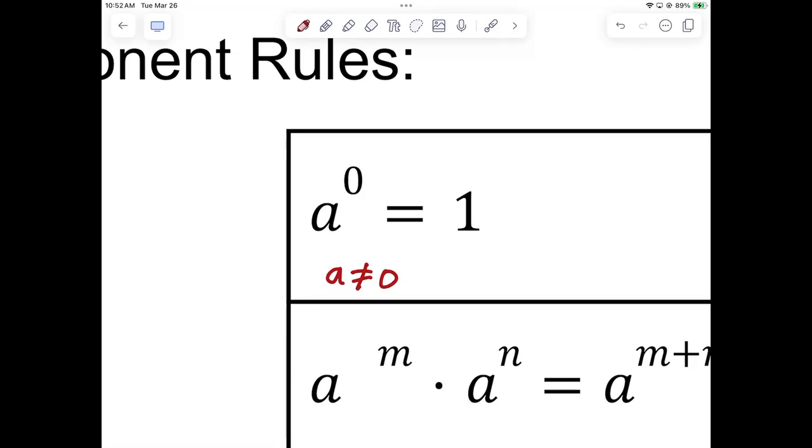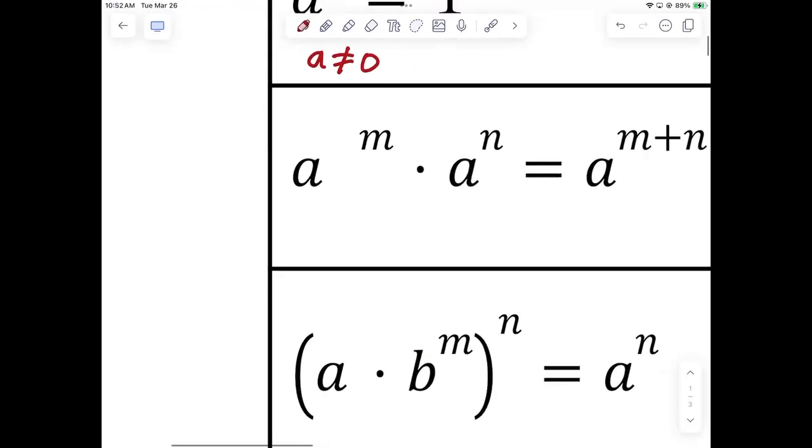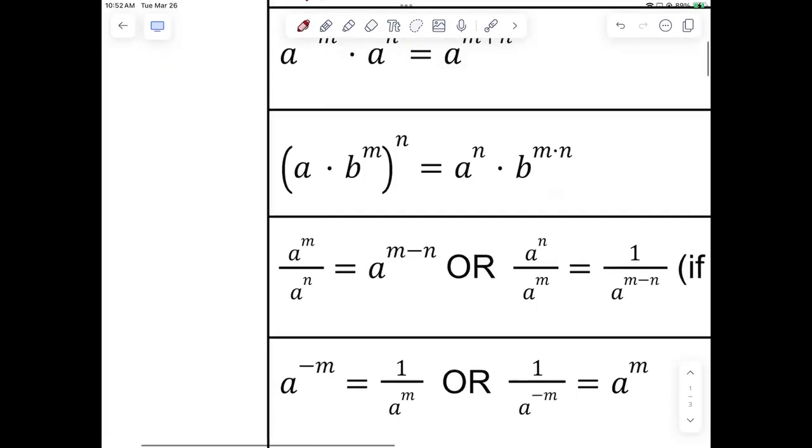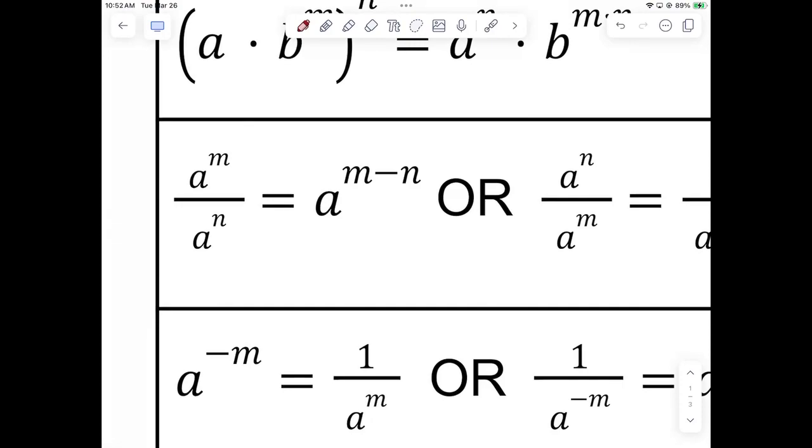Here's my question. Why is anything to the 0 power 1? Who made that rule? Well, it's because of this rule right here. Let's come down to this line here. We reviewed this yesterday. A to the m divided by a to the n. When you're dividing and the bases are the same, what do you do with the exponents? You subtract them. It's a to the m minus n. Okay?